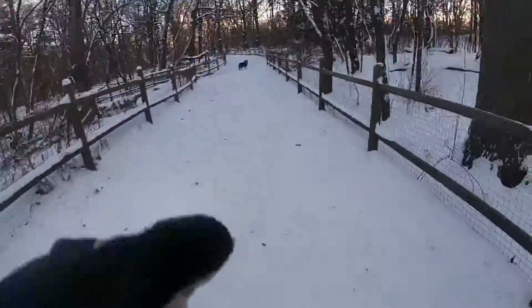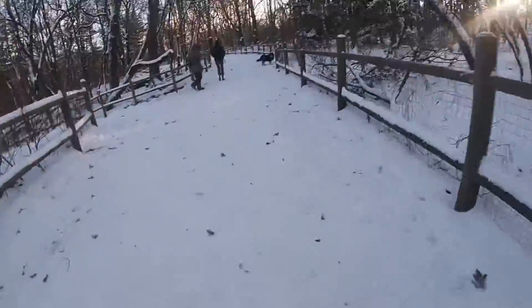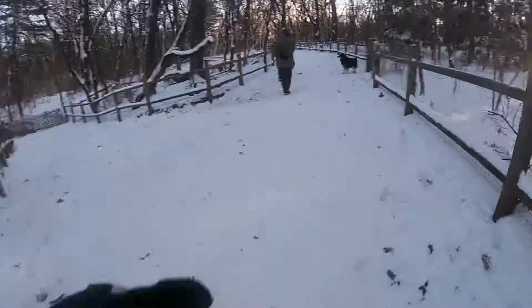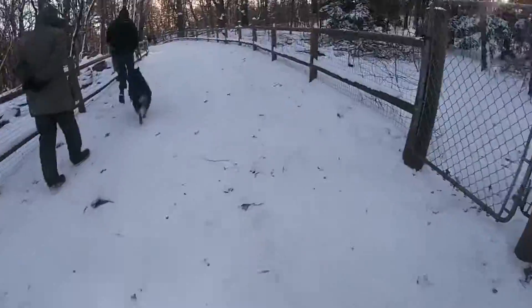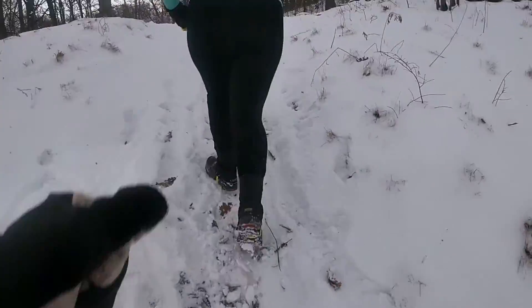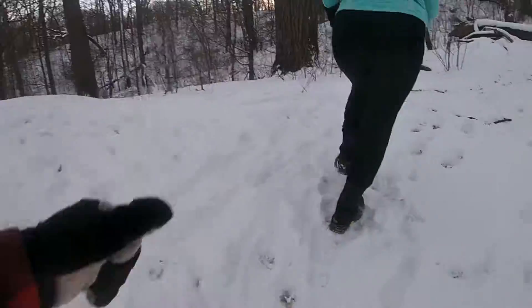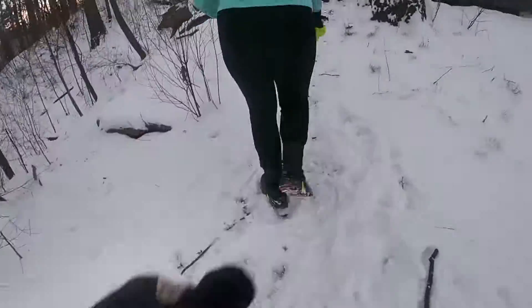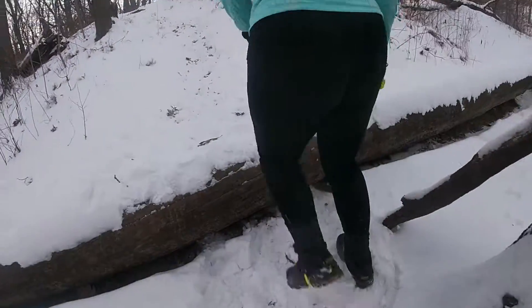Normally we'd be here with our two dogs, but it feels like minus 27 and our beagle probably has a bit of a hip issue and would freeze. Well, here we are on the single track on the southeast side of High Park, and Jarn's just leading us up the route that runs behind the zoo.